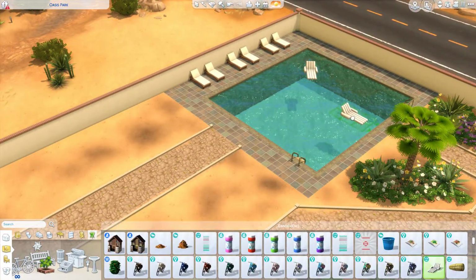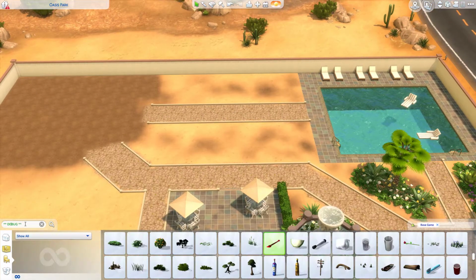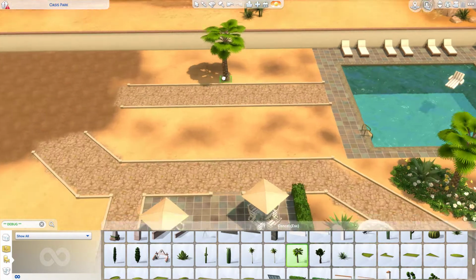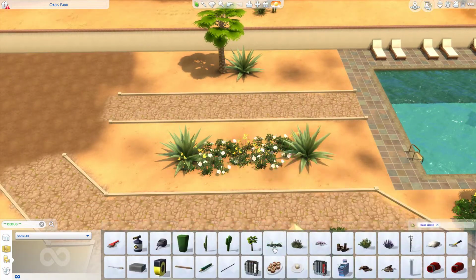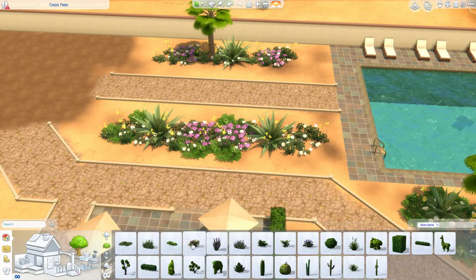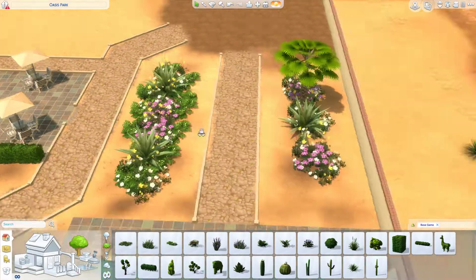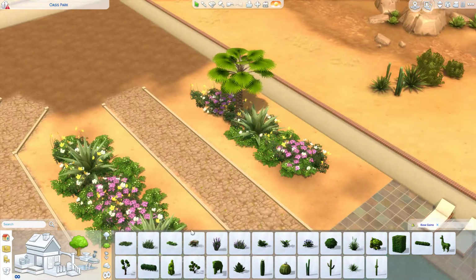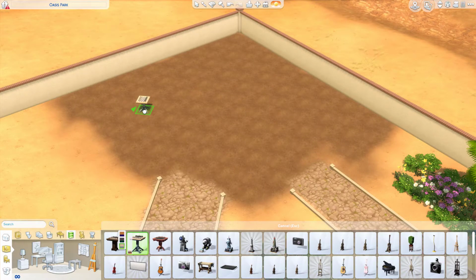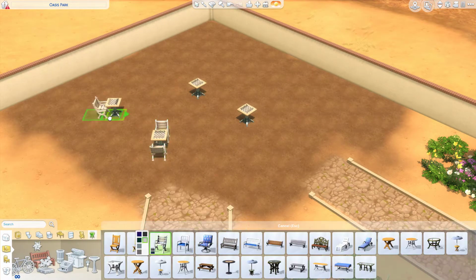But this is the pool area. It's very short and very simple, and it just has a couple of lounge chairs and a nice area for families to come and sit and relax at the park. And then I'm doing some more landscaping. Again, it's all the same plants, and I was trying to keep them in rows because I thought that was a nice way so you could still see all the sand, but still get all the nice lush green plants and stuff that we have here in Oasis Springs.